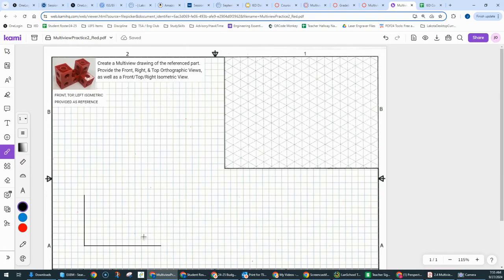Now, just in terms of using Cami, I'm on the drawing tab, and I'm holding down the shift key before I start drawing. You can use your stylus to do this with a touch screen. Just hold down shift, touch your stylus, and start drawing. It works out pretty well. Control Z will undo and Control Y will redo, and you also have those undo and redo buttons up here. So just tracing around the front face, we're going to get this U shape.